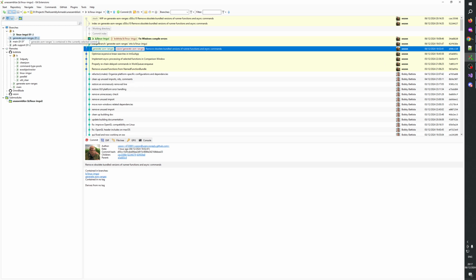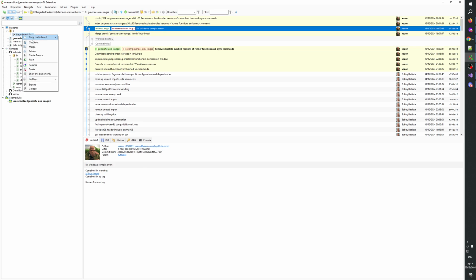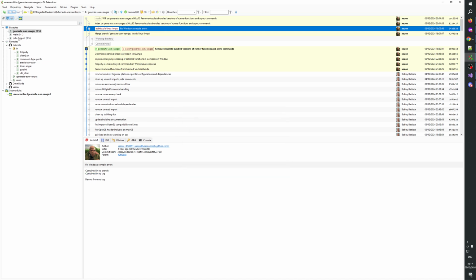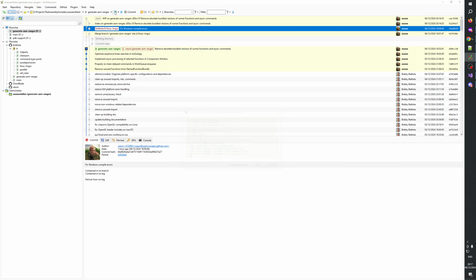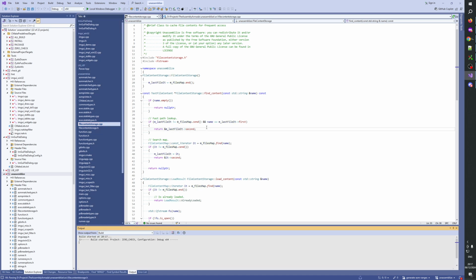Good. Then we can go back to here, and then we can delete this branch. Delete, false. Yes. Okay, and then we pull this, and hopefully it compiles.